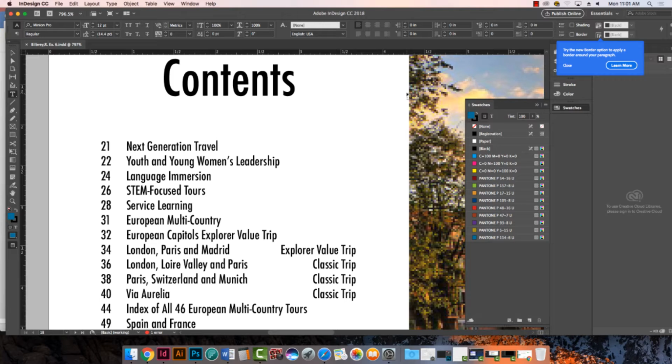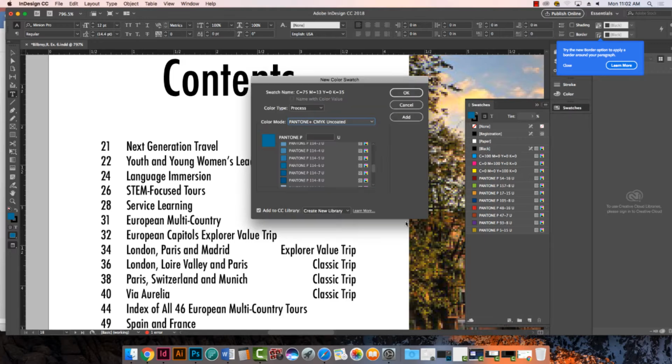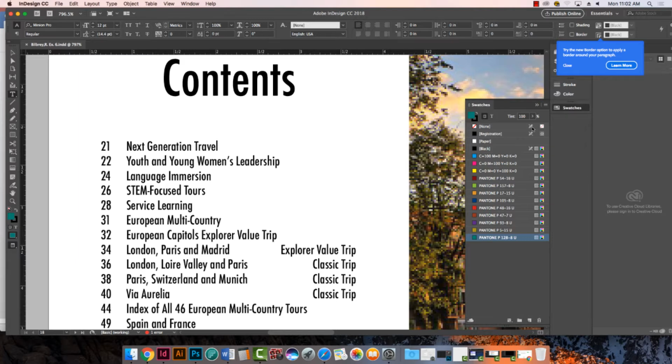Again, your colors don't have to be exactly the same Pantone color as mine. They just need to be a maroon, a bright green, a kind of orange that can be read easily on white, a dark blue, a bright red, a burnt orange, a purple, a muted sort of greenish weird color, and a grayish blue. Or aqua if you don't like grayish blue, do aqua. I don't like that gray blue, I'm going to add aqua. Once you get all those, save it so that way if you mess something up, it's still there.